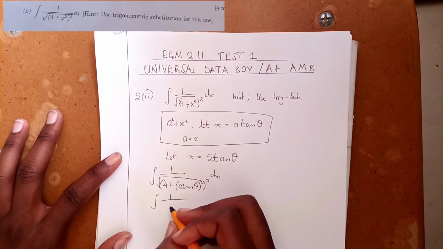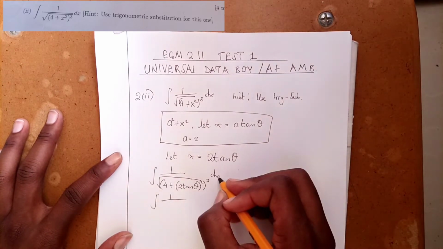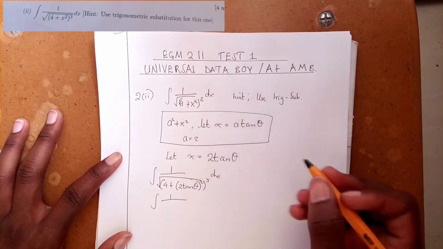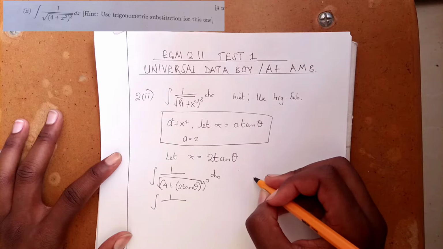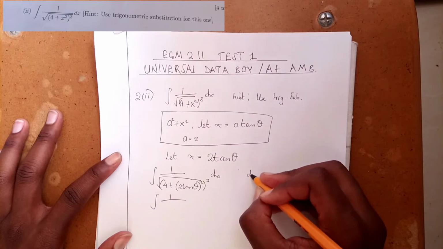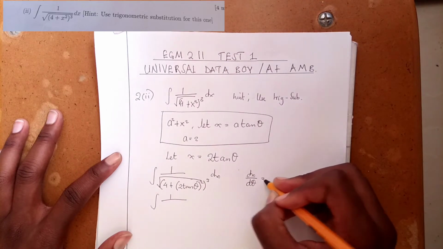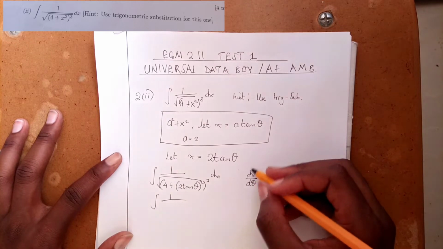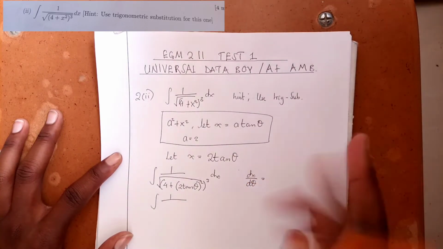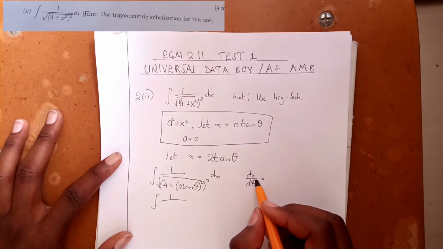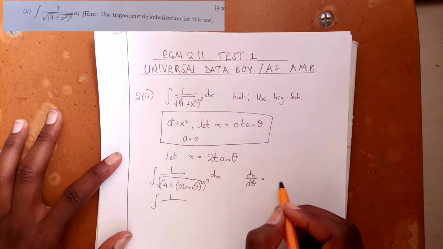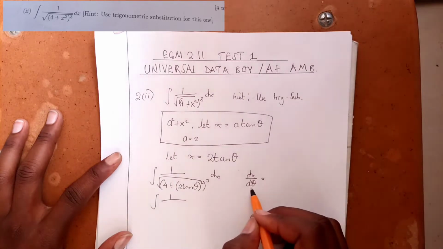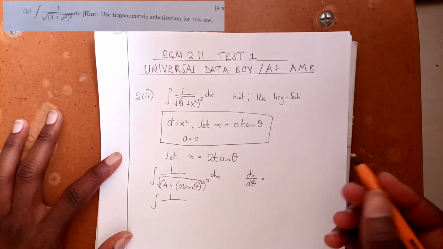So now this one is with respect to dx, so you can change it and put it with respect to theta, so that later on we can evaluate this one by saying dx over d theta is equal to. We're going to use dx over d theta so that we can relate dx and d theta, and then we're going to switch them where we'll let dx be the subject of the formula, and then we're going to replace where there is dx, we're going to put whatever will be this side, and then it will have a d theta. So now we have got our variable of integration changing.